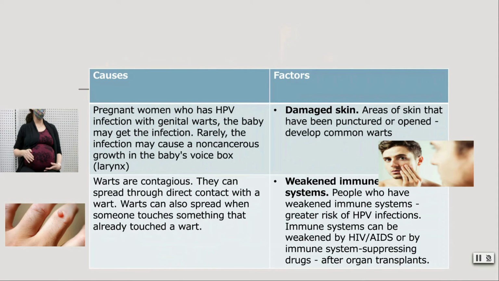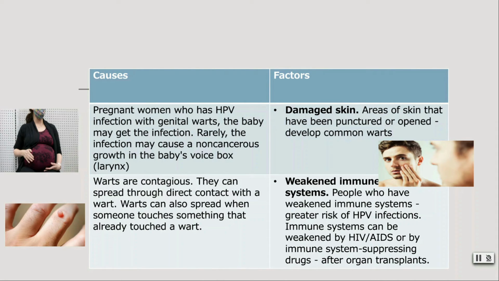Causes of HPV infection can also be if you are pregnant and have an HPV infection with genital warts. It's possible your baby may get the infection. Rarely, the infection may cause a non-cancerous growth in the baby's voice box. Lastly, warts are contagious. They can spread through direct contact with the warts. Warts can also spread when someone touches something that has already touched a wart.